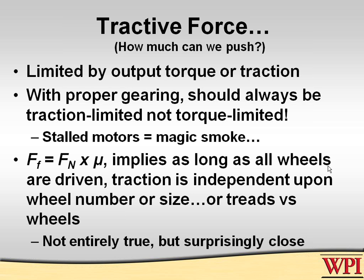So we'll get back onto that subject a little bit more, but I wanted to talk about a couple other things here which can be influenced by the driveline. Certainly tractive force, how much pushing effort can you provide, or how steep a hill can you climb, is influenced by drivelines as well. Now there's two ways that you can limit how much force a robot can push with.